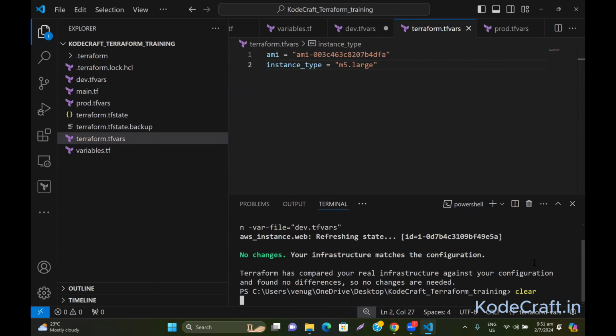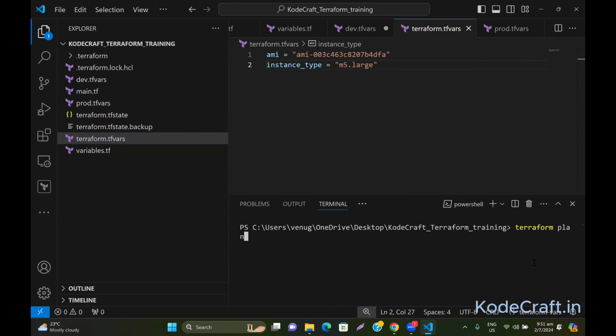Now, if I run this terraform plan, Terraform plan will read this terraform.tf file. We don't have to explicitly specify -var-file. It actually reads all the values even from this file. Whenever you define variables inside terraform.tf files, you don't have to explicitly specify prod.tf or dev.tf again. It picks the values from this file automatically.